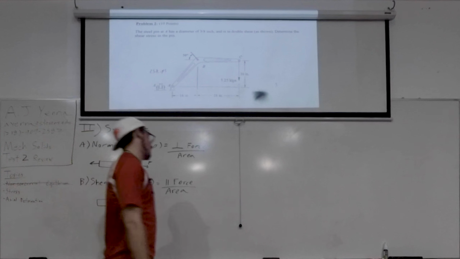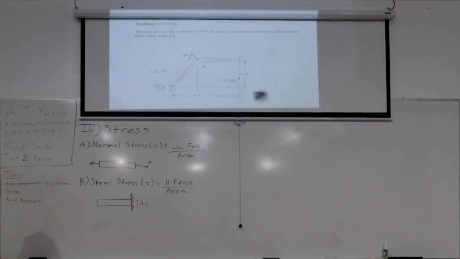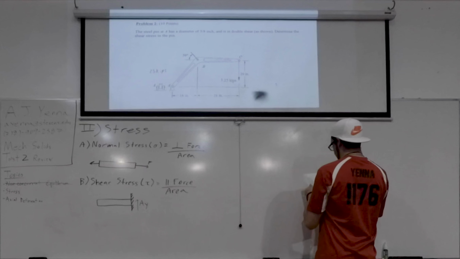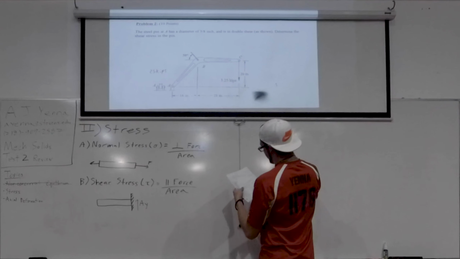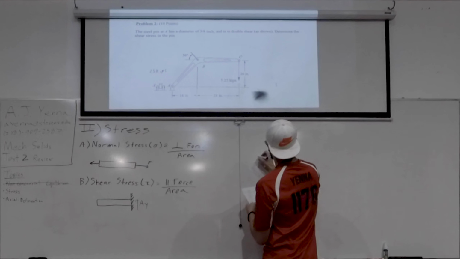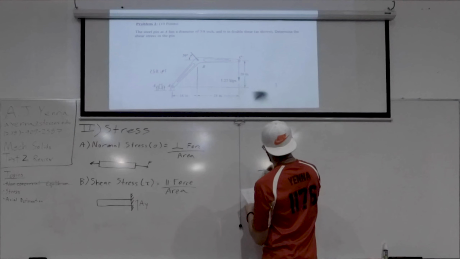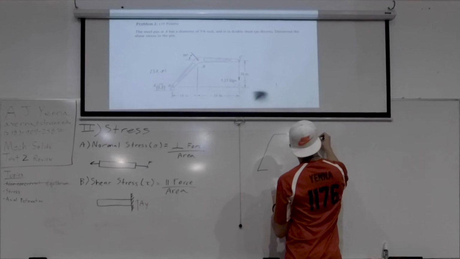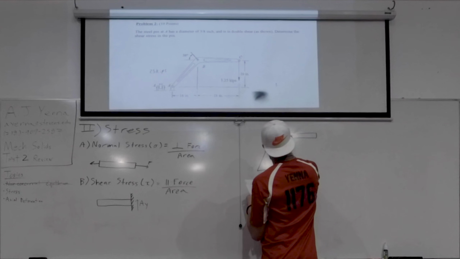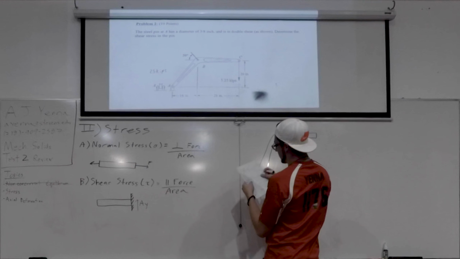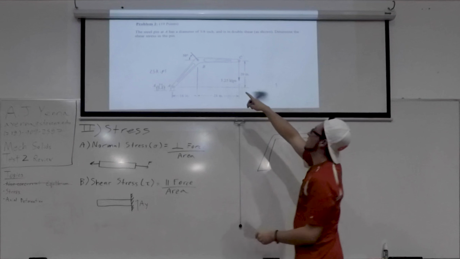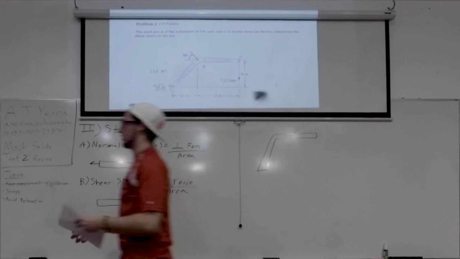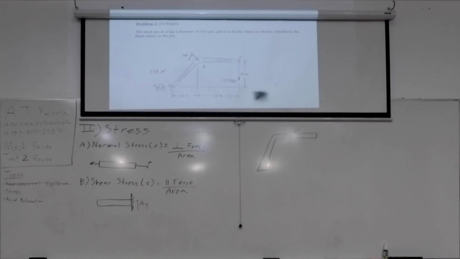So going through the problem step by step, we're going to start just like everything else. Free body diagram. So that guy up there, you get force B. It's cut off in this. You'll see it when I send the picture out later. I don't know why it got cut off.